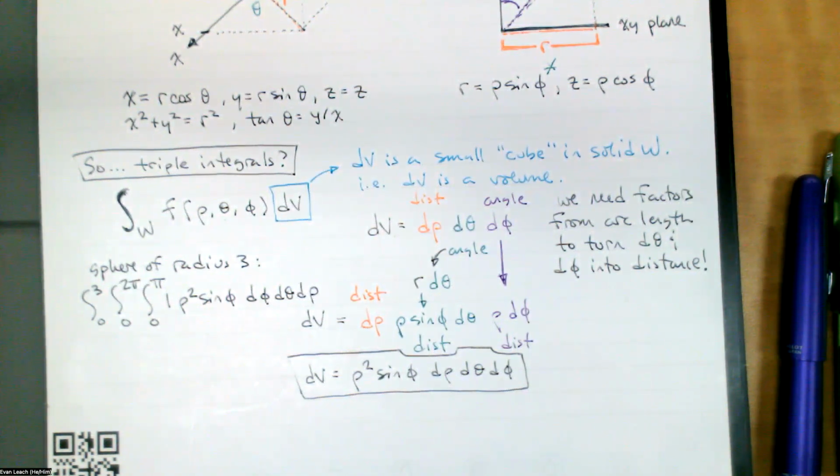And even though phi can go all the way around, we don't want to double up because we've gone all the way around with theta. So theta is how we're going to get front, back, side to side. We'll get top and bottom just by going from 0 to pi in the angle phi. If we go past pi, then we're doubling up on stuff we've already gone around on. So by convention, theta will go from 0 to 2 pi, and phi will go from 0 to pi.